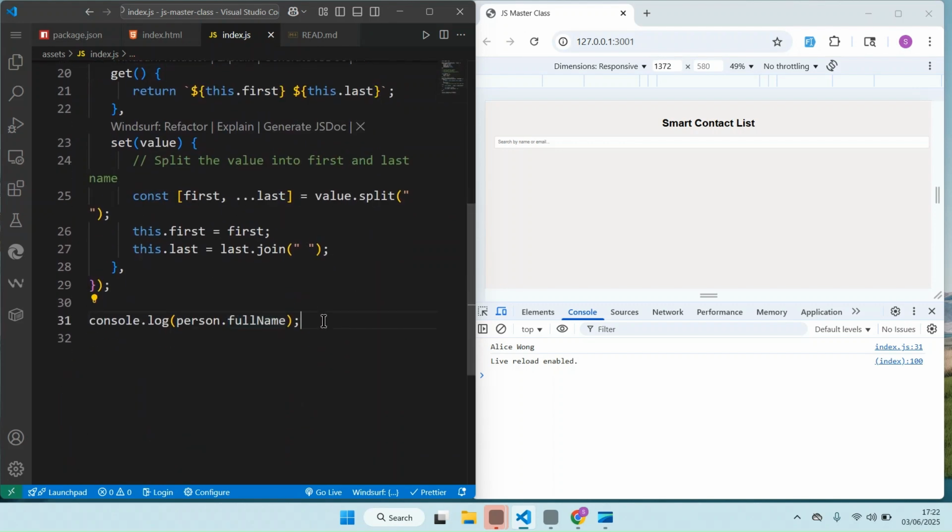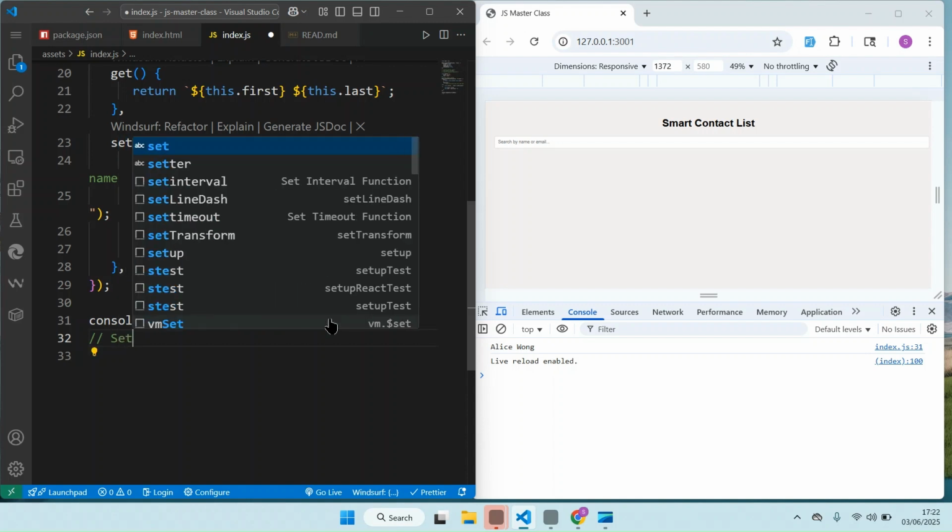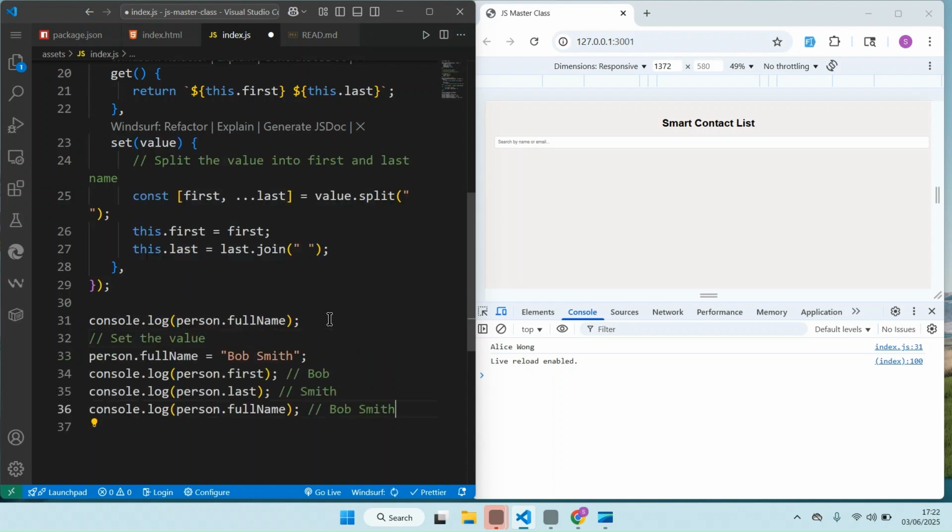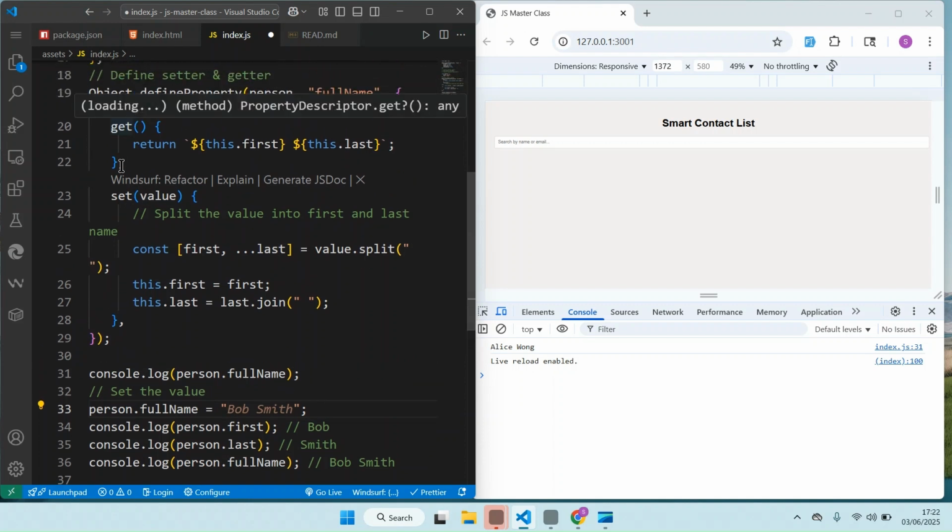Another thing is we can also define the user property. Let's say, for example, we can set the full name, because we have a setter here. That is the getter, but we have a setter here.